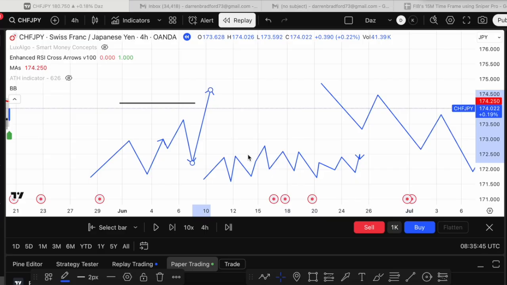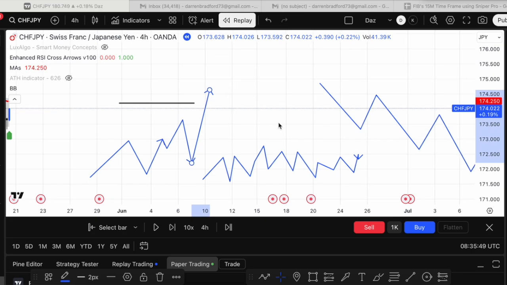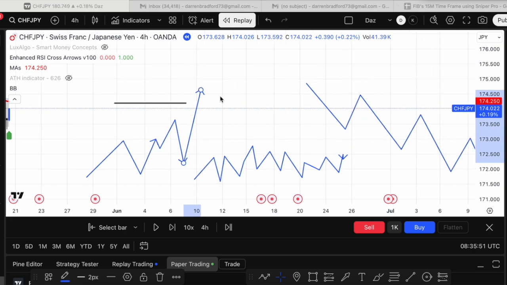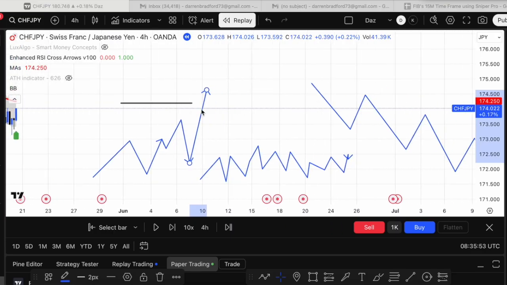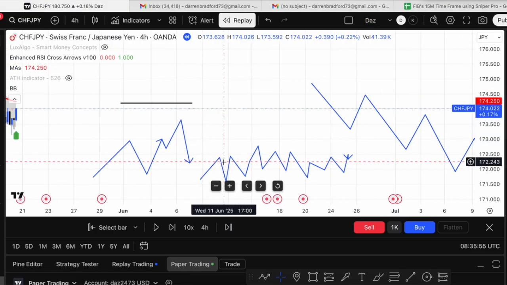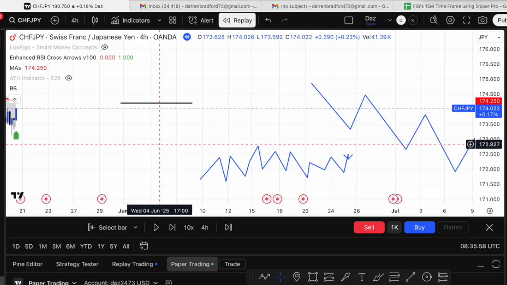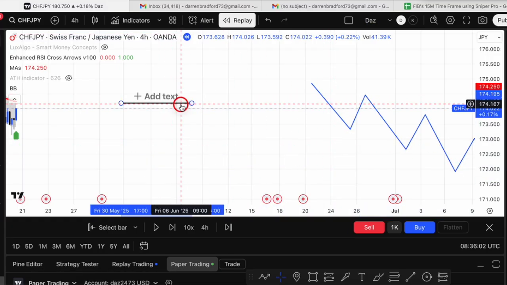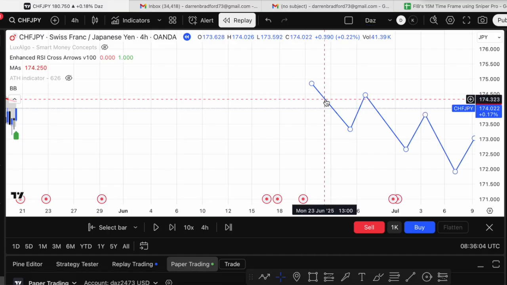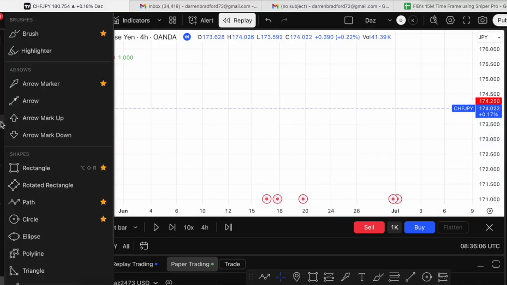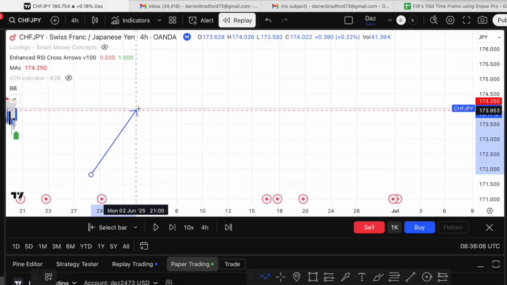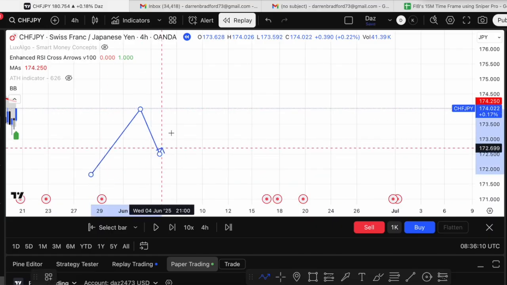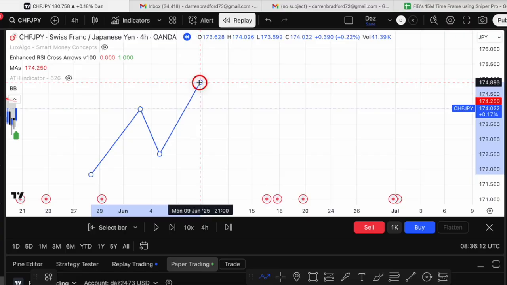Okay, so I'm just going to show you the Fibonacci. Let me just get rid of this quickly. Let me just delete all these. Right, so as we're coming up and down and up, now you know this is trending up, okay?